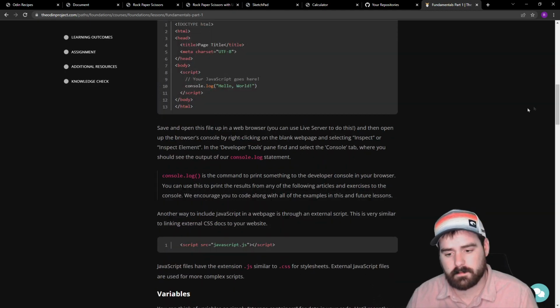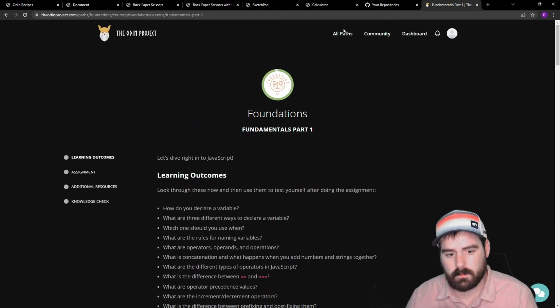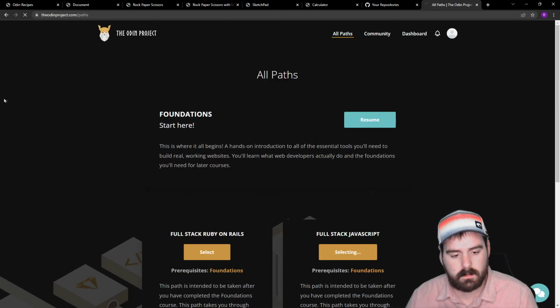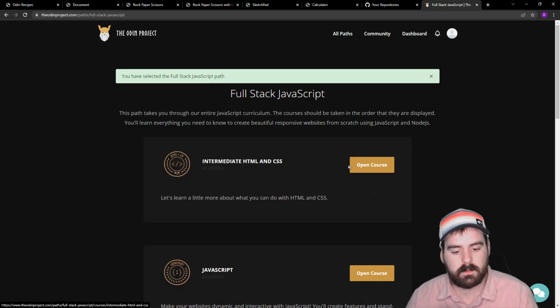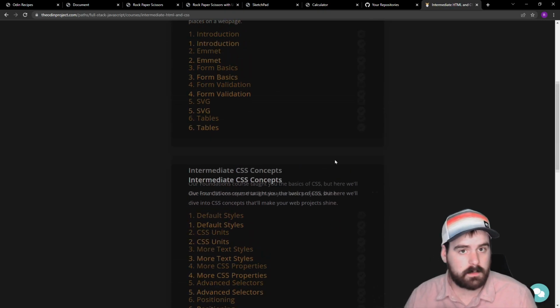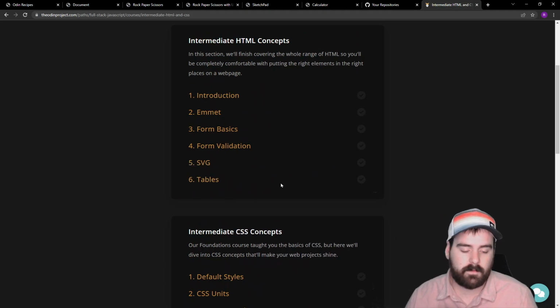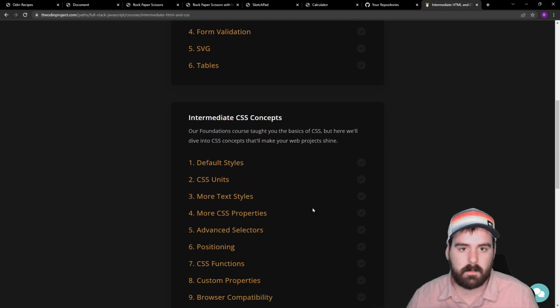We'll be working on the JavaScript section next. If we look at that, I think it starts off with intermediate HTML and CSS. There's only a couple projects in here, but there's quite a bit of different assignments and everything. So I'll probably be doing more than just the 2 assignments in here. If there's a difficult assignment or a really cool assignment, I'll do a video on that as well.